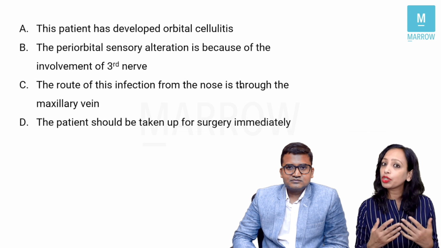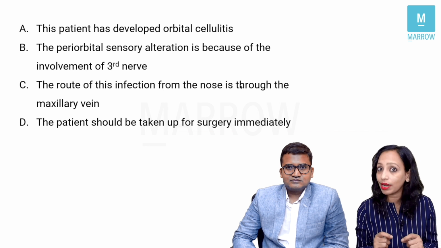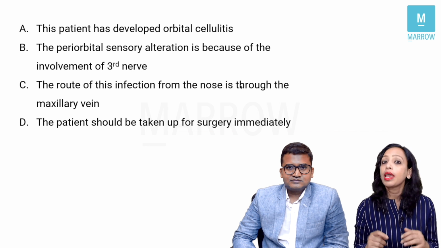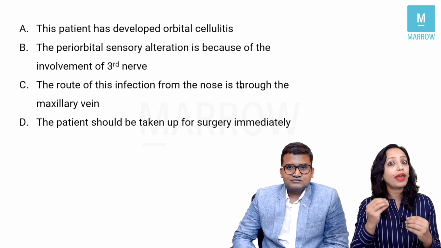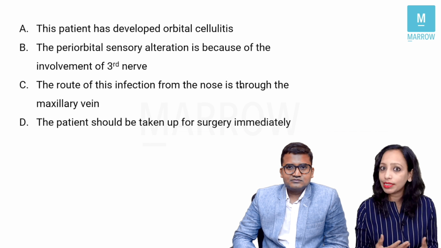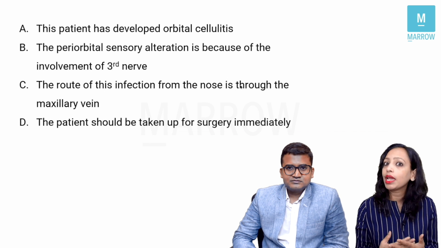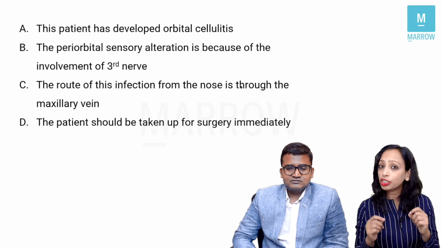So you will start the patient on antibiotics. You will ask the patient not to fiddle with this furuncle, as this patient did in the question, because these veins are valveless. So this infection can go retrograde very easily. You're pushing it. You are helping it to go retrograde into the cavernous sinus. And any immunosuppression of the patient, like in this patient, it was a diabetic patient, has to be taken care of.